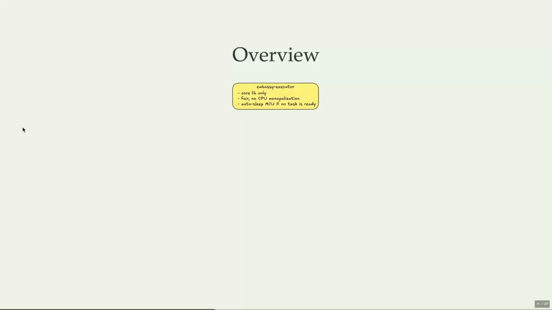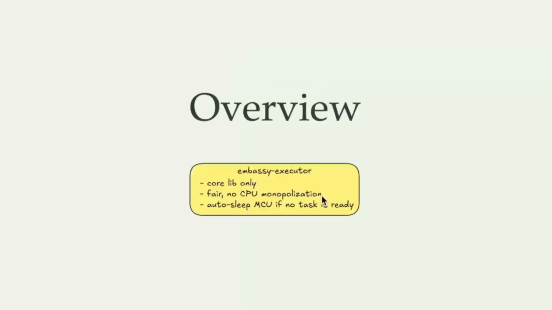So the core thing that we have is the Embassy Executor. That's the heart of everything that we're doing. This Executor is implemented in a way that requires the core lib only, so this is fully no-std compliant. It also has a fair scheduling algorithm that prevents CPU monopolization by a single task.